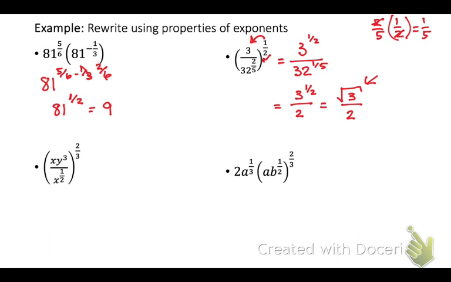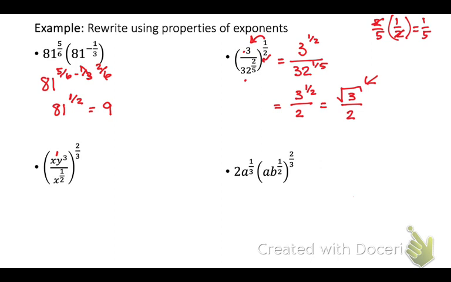So now I have x times y to the 3rd over x to the 1/2, all to the 2/3. Okay, so up here we had 3 and 32, and they do not have any common factors, do they? 3 and 32? No. So we didn't do any reducing. Do I have anything I could reduce? The x's, right? So I have x to the first divided by x to the 1/2. So that gives me what?